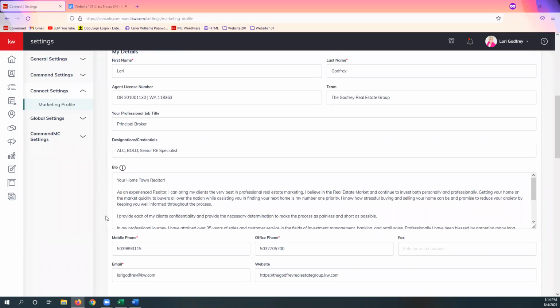Underneath that, we have our professional job title. This is another section where you will want to make sure that you're following whatever compliance is for your board. If you are in a situation where you need to use realtor, all capitals with the registered R, make sure that's there. If you are with a state that requires something like licensed real estate representative, or anything along those lines, just make sure that you're following whatever your professional job title is with your board. Again, this is something your broker in charge can confirm with you just in case it does vary.